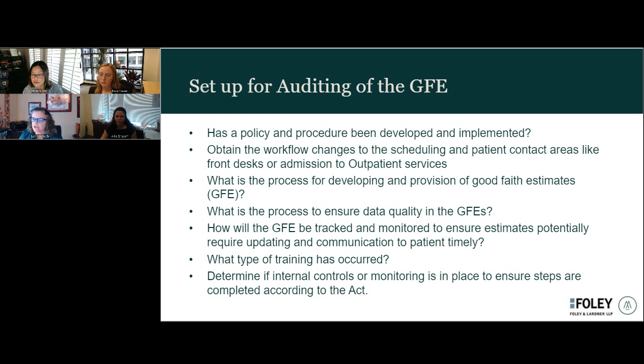So the steps for auditing the GFE are really gathering all the facts and information. I have several questions on here, but you want to find out what the workflow is, and you want to verify that our team is actually meeting that expectation and where the greatest barriers are for them. It's not just about whether we're doing it right and being punitive, but making sure we look at the internal controls as well as data quality, and how we track and monitor those GFEs, and where we put in controls to prevent things from being billed inappropriately, and having patients pay more than what's in the GFE or greater than $400, which we're going to talk about a little bit later.